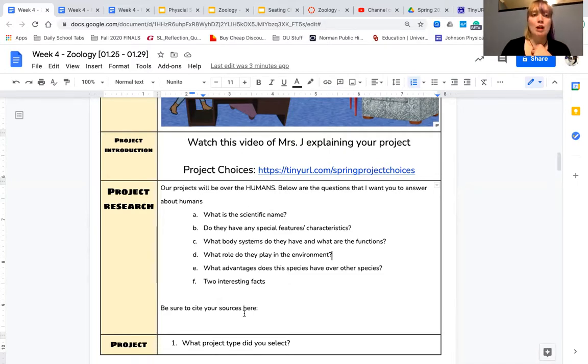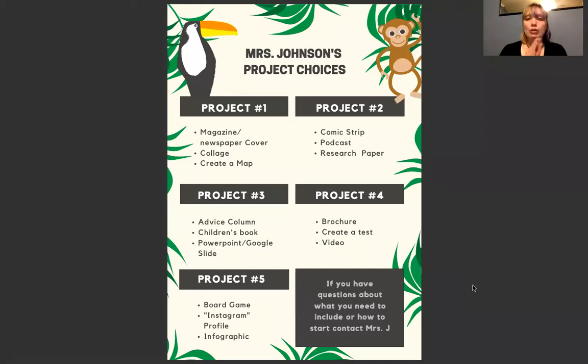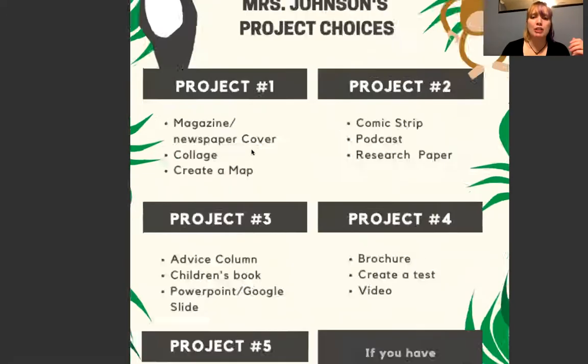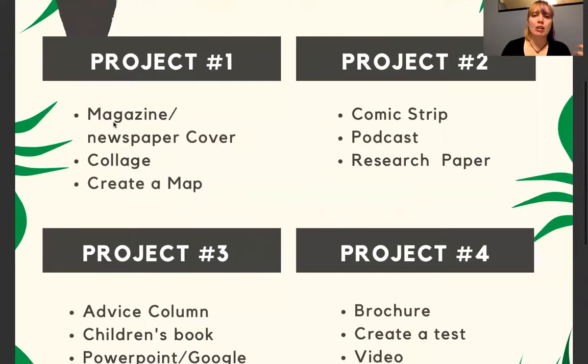So there are going to be a couple of project options, which I have to stop sharing and share my screen again. So this is our whole semester. We are going to do a total of 5 projects. And for each project, there are 3 options you can do. So because this is project number 1, we're going to be focusing on these options right here.